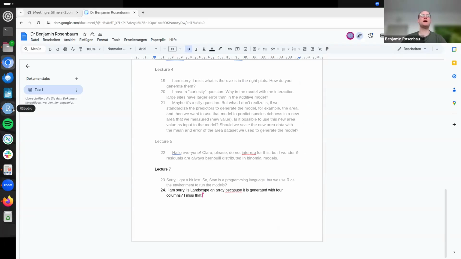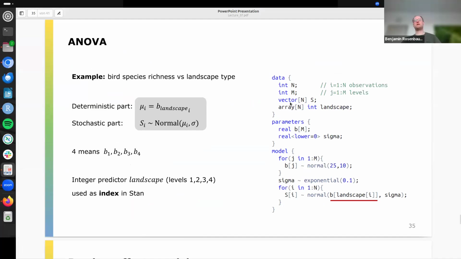Okay, an array can be everything. It doesn't have to be a 2-dimensional array. Here is a 1-dimensional array. A vector always contains continuous inputs, so all the elements of a vector can be 1.5, whatever. You can put integer values in the vector, but then Stan wouldn't recognize them as integers anymore. So you have to explicitly tell Stan that it has to be an integer, and this is done by the array. So the array of size n is basically the same as a vector of size n, but you can specify the data type which goes in there.